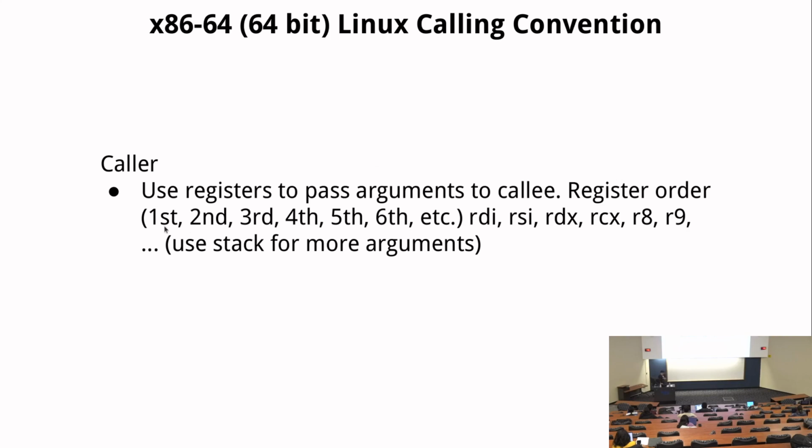In the 64-bit version, the first 6 arguments will go to registers. The example I just showed you uses EDI. That's because the value is only 1, so for the higher 32 bits we just use 0, and we were just using EDI. So the first 6 parameters will go to RDI, RSI, RDX, RCX, R8, and R9, those registers. If your function has many more parameters, those need to go to the stack because we don't have registers to use anymore.